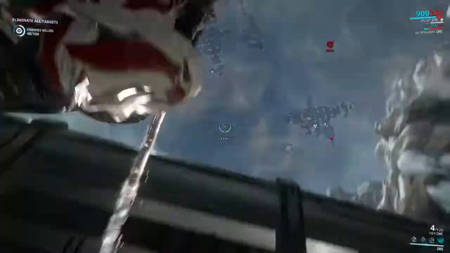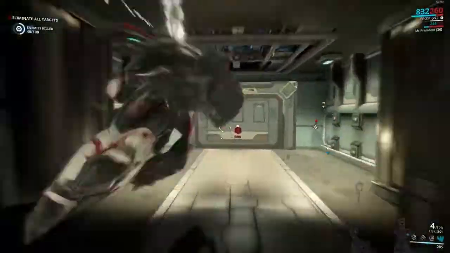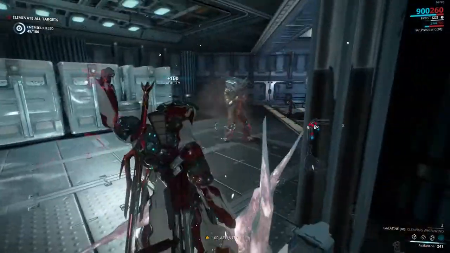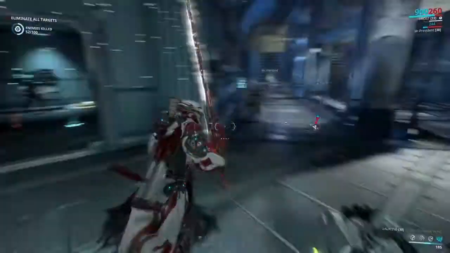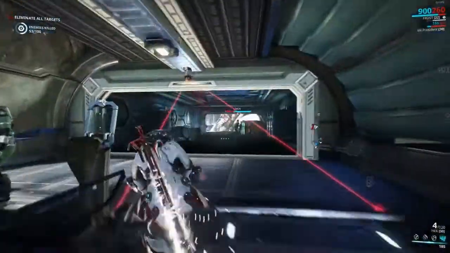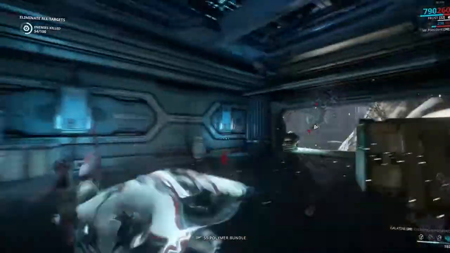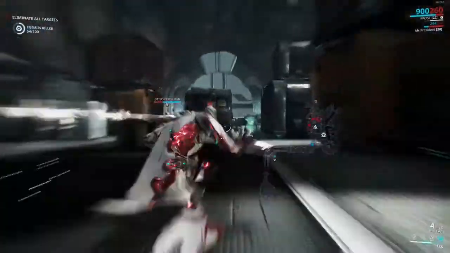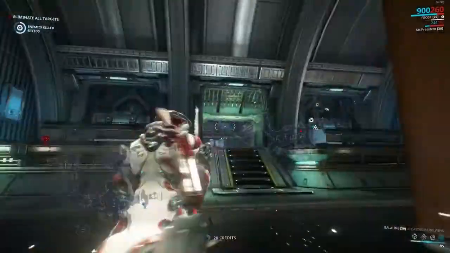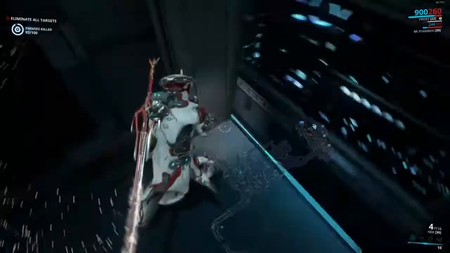we go up here, and there's some boxes just sitting up there. Then we'll go over this one. Shooting at me. Go back. Well, there's something in here, so I might as well check it out. As I go through here, I'm like, ooh, medallion.